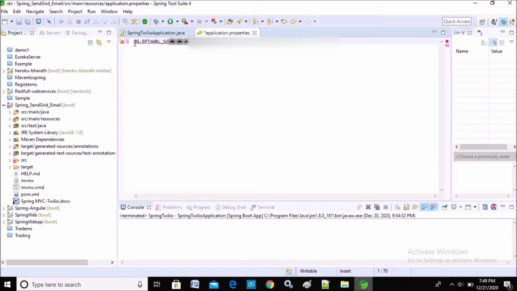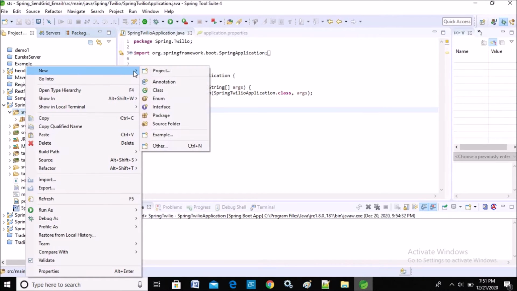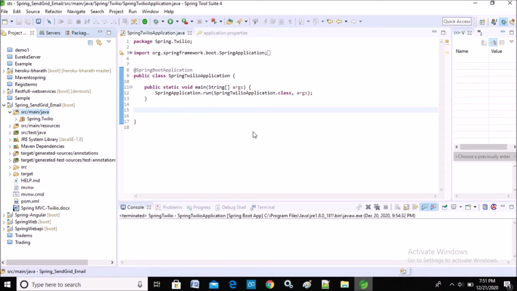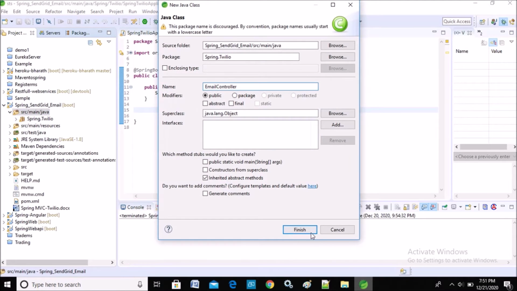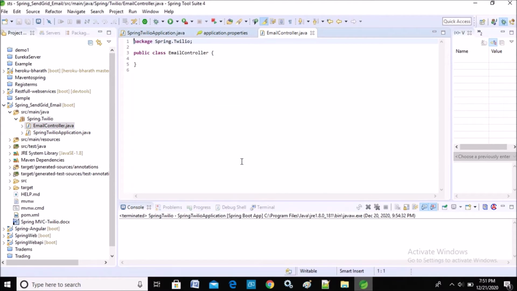So let's go to the Spring Tool Suite. Now let's write the key name as sendgrid.key. Now let's create one class for the controller, TwilioEmailController, in order to handle those requests.